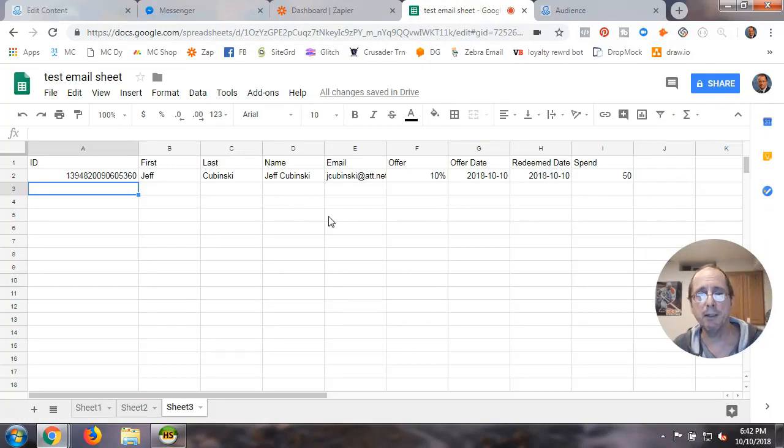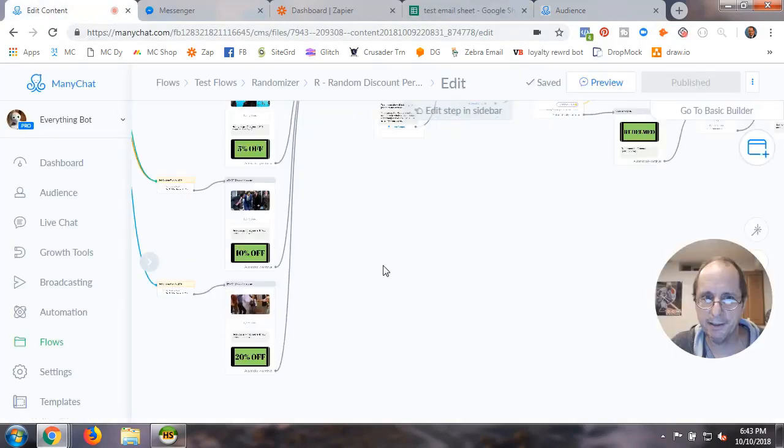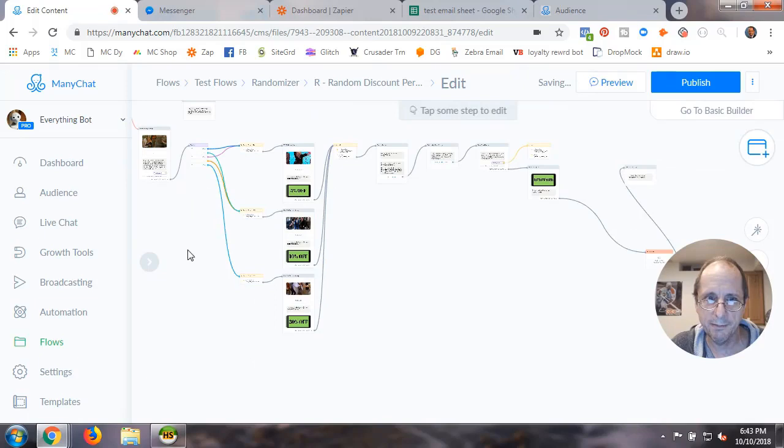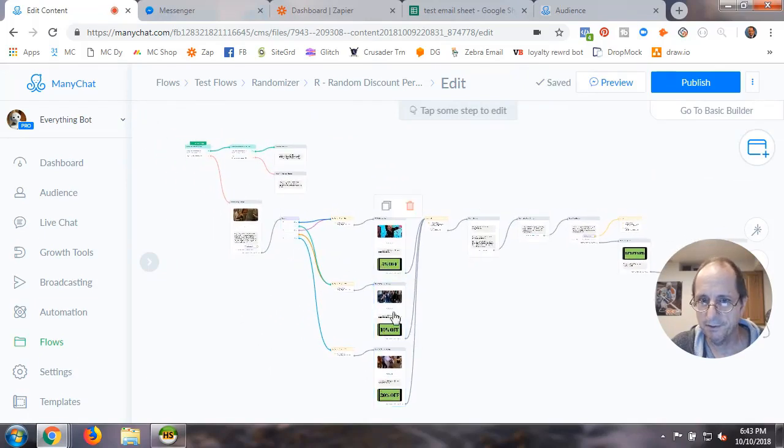So there you go. Now you were able to track the ROI. You were able to track when the offers were gotten and how much they're getting. And then you could track to see how many people are getting the 5%, 10%, and the 20%. And then when they got it, when they're redeeming it, so you could see if they're redeeming it or not. So it's a great way to track what's going on. The randomizer gives you a random result, so different people get different things. And like I said, you could use this for many purposes, not just the % off.